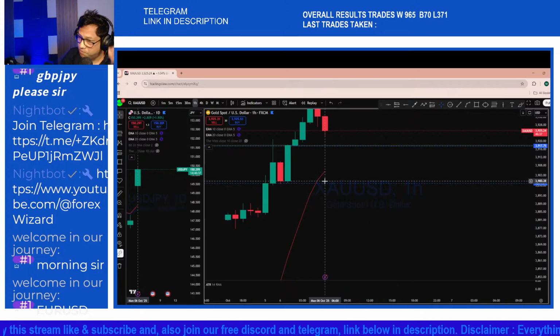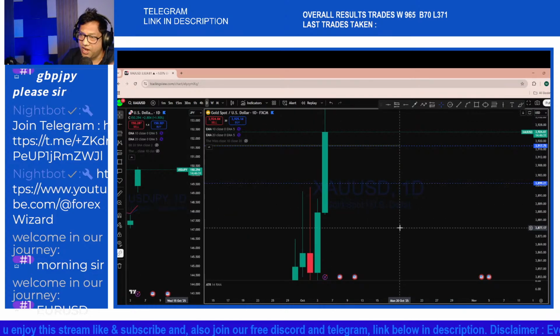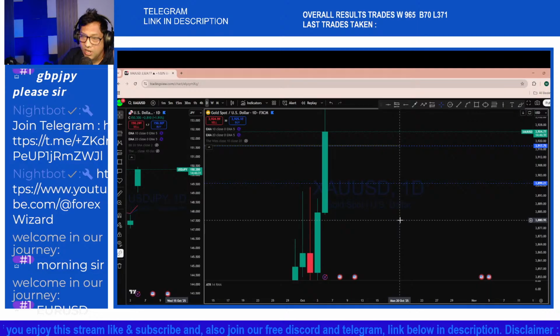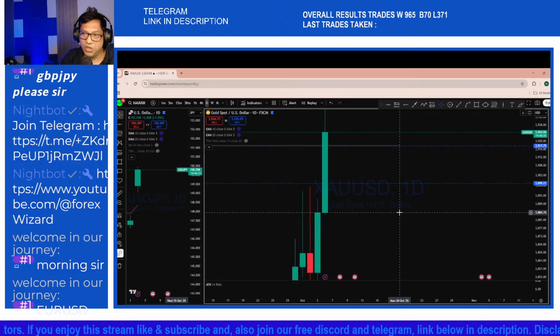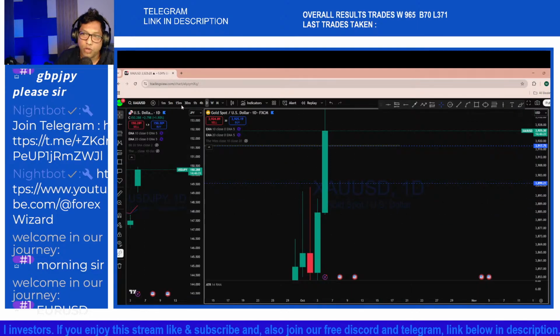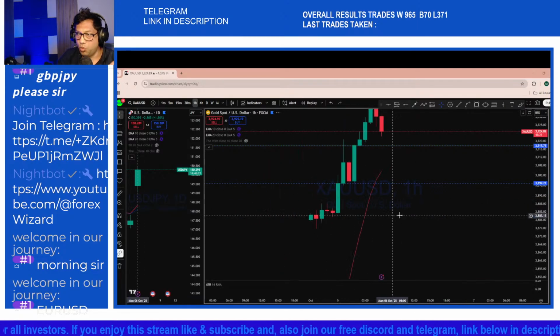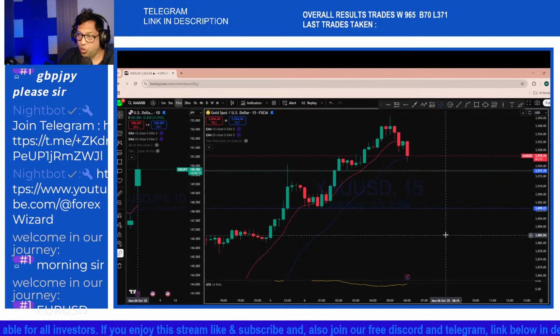In case the market breaks that low, which is 3899, then we could see the price dropping again to the daily low, and that's where a big opportunity would be. But I think the market is not going to drop to that level. Instead, what we are looking at here is upside momentum from those areas.